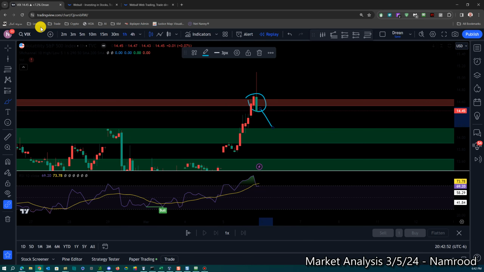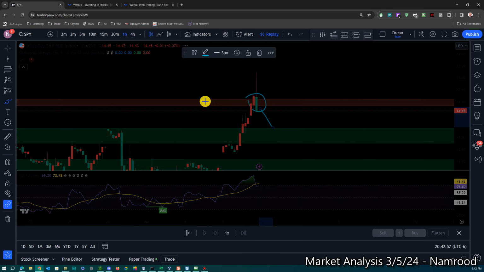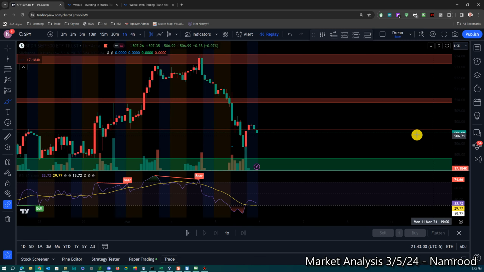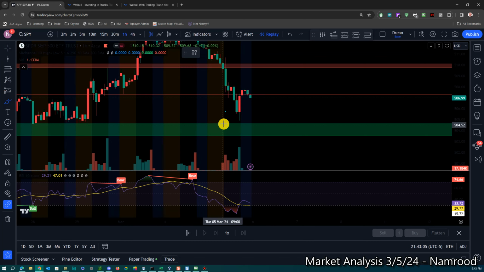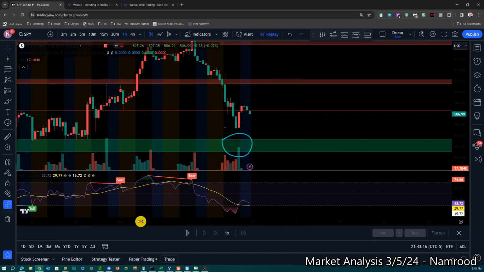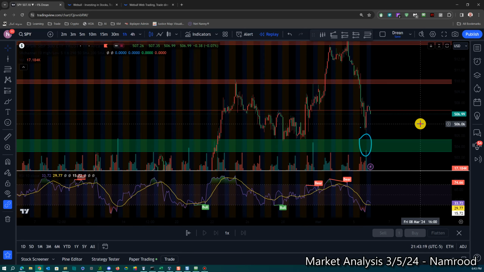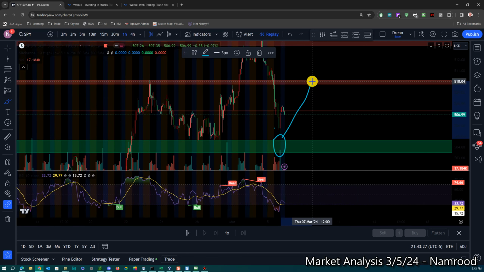So SPY here, we have a great support. The big support, this area, which it managed actually to hold today. So this gives us some hope for tomorrow. So here's the deal: if tomorrow we are green, meaning we continue to go up, it's not necessary to reach the all-time high. If we continue to go up somewhere here, in my opinion, we will continue to the all-time highs by the end of the week.